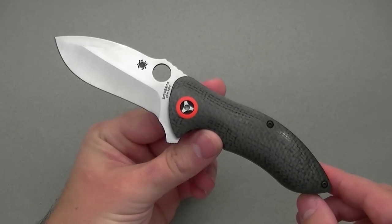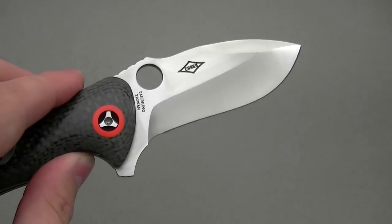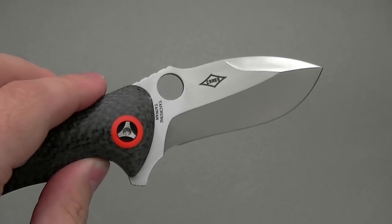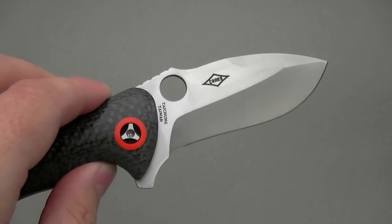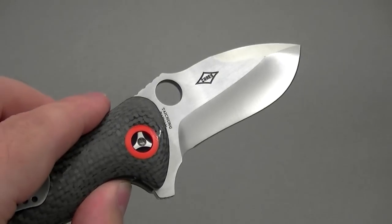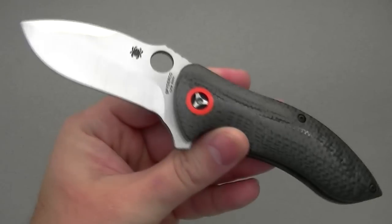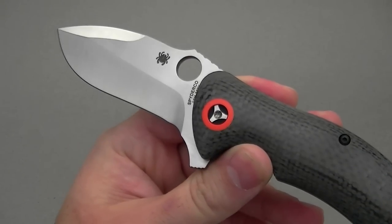Let's take a close look at the blade. What a nice, beautiful double hollow ground blade. I would say this is a modified drop point of some sort — some folks have called it a spear point. Either way, you've got the hollow ground swedge, the hollow ground primary bevel, and a nice satin finish all around. I like how the flats have been given a horizontal satin finish, which gives it almost a hand-rubbed look — maybe a nod to the custom knife making world.